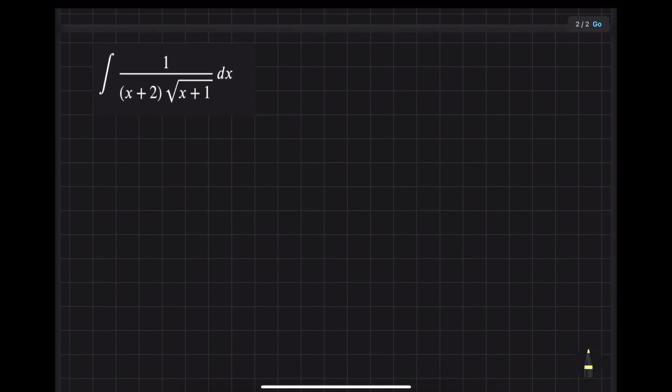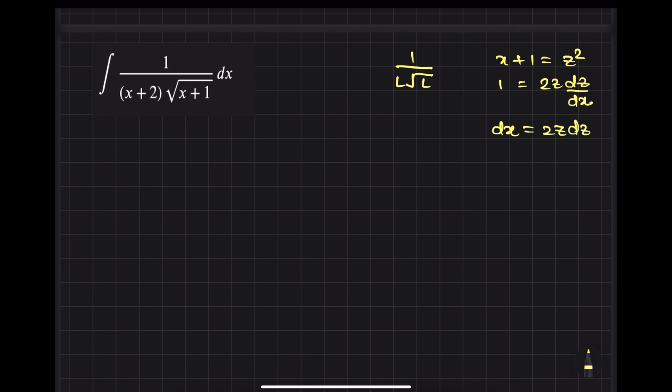Again it is linear, root linear, right? You know that while handling these kinds of questions, the linear which is written inside the root, we used to take that thing as z square. Then we used to differentiate things. So differentiation of x is 1. So this is 2z dz by dx. So can I write dx as 2z dz? Now you can manipulate things. So in place of dx, I will be writing 2z dz.